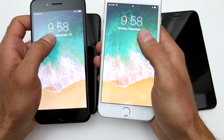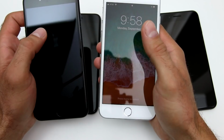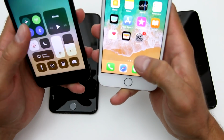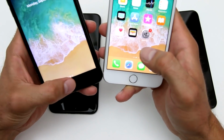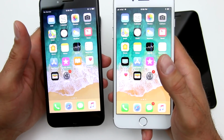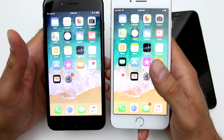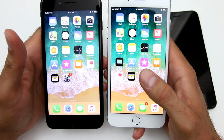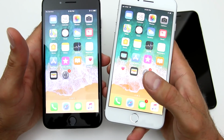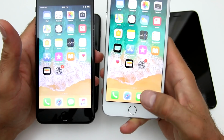Don't buy an 8 Plus, because it's a very nice device, but you're really not going to get a whole lot out of it. There are several smaller upgrades, in my opinion, that I mentioned earlier, but you're going to be spending a lot of money for a phone that is largely the same. Again, a 10 might be a more interesting device to work with because it's just going to have a more usable screen, and it just, in my opinion, looks amazing because it finally, for the first time, Apple went away from the concept of having the home button.